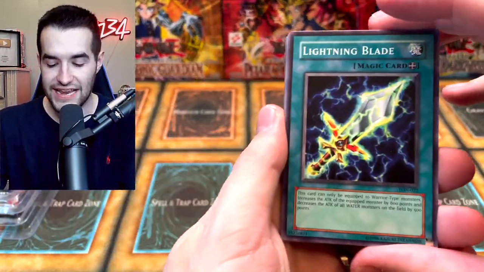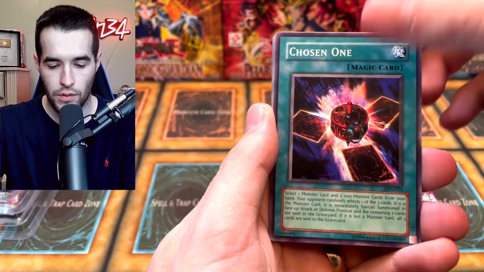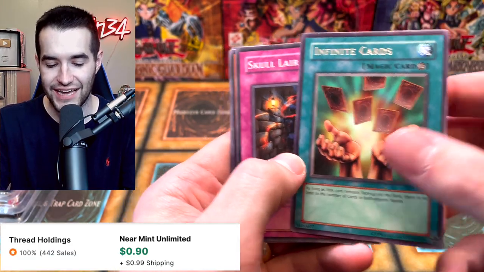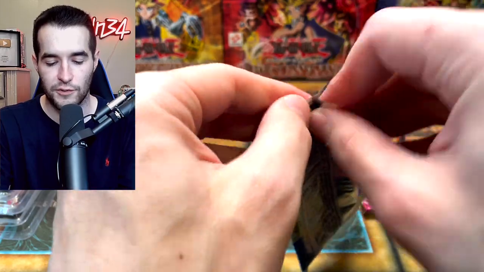We have a Lightning Blade. Very cool. Garuda the Wind Spirit. The Chosen One. Anakin Skywalker. The Emperor's Holiday. And Infinite Cards. A nice rare. Hysteric Fairy, Headless Knight, and Lady Panther. On to Legacy of Darkness. This one also had a haircut, so we're going to have to open it this way, I think.